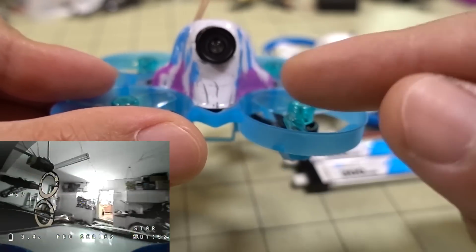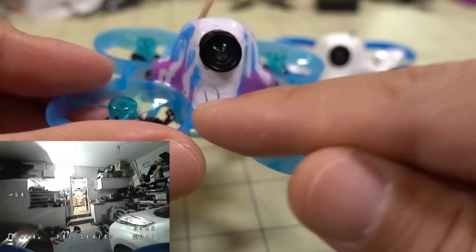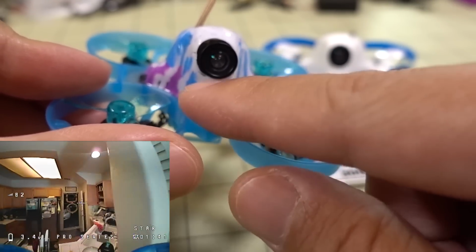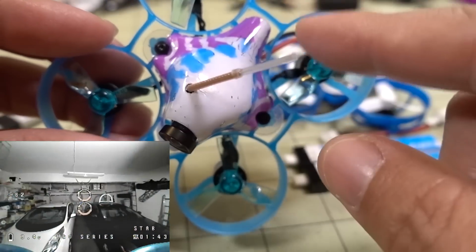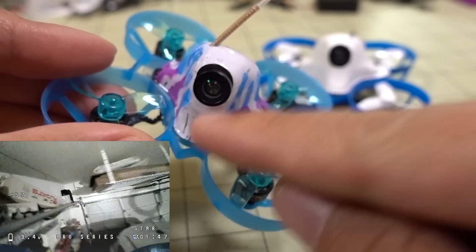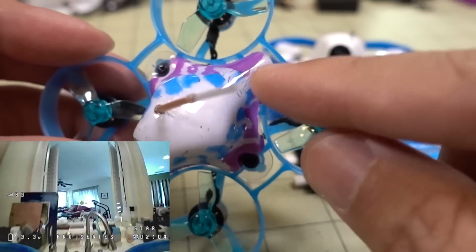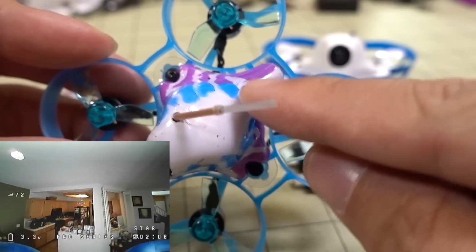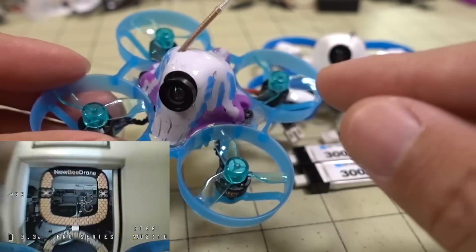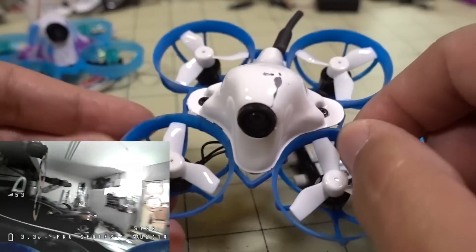I just put a very thin layer of welder's glue on the inside, a really, really thin layer. It's a very flexible glue, and that will actually hold this together in a crash. I've had several of these where I've done the little welder's trick, putting the glue in the front here and a little bit on the top. It's not a whole lot of weight, but you basically spread it out so it's nice and thin and covers the whole area. And none of this canopy is broken. I just forgot to do it on this one.